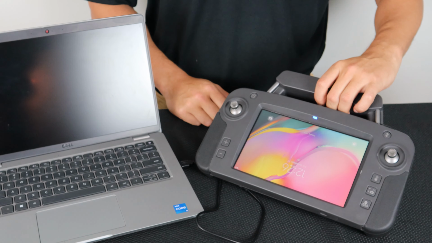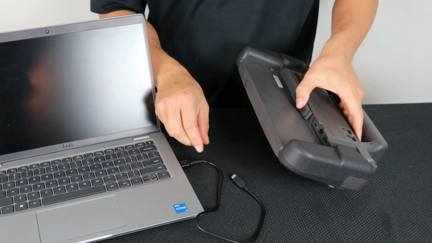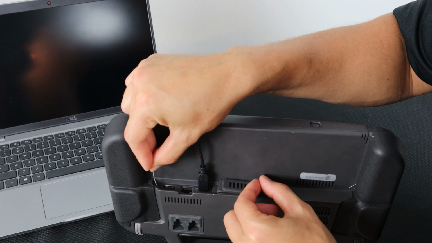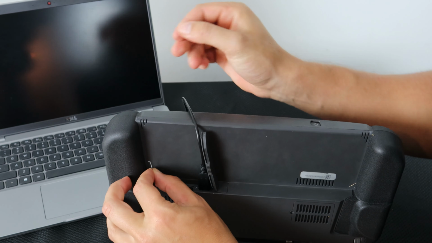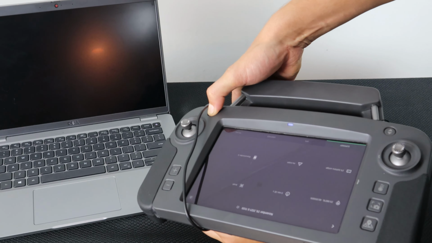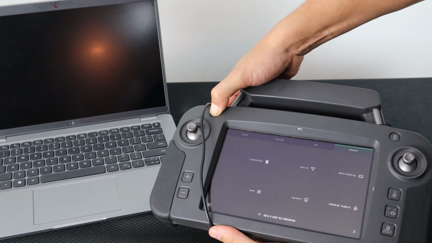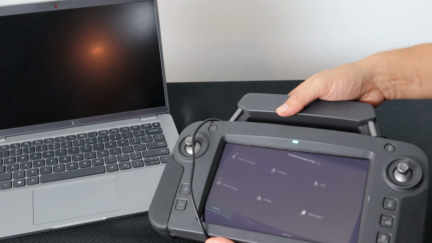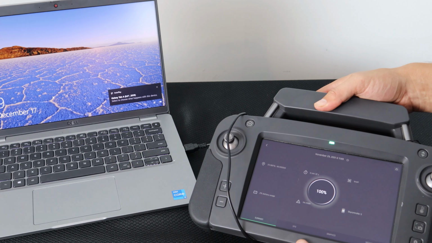Now, power on the Sky Controller USA and use the USB-C port on the back to connect it to your computer. Now that we have the Sky Controller USA physically connected to the computer, we need to allow the software to communicate. To do this, we need to press and hold the reset button on the back of the controller, then press and hold the return to home button on the front of the controller. Release the reset button on the back of the controller, but still hold on to the return to home button. Once the LED at the top of the screen is green, we can release the return to home button. Now we will see the Sky Controller USA pop up on the computer as a readable device.